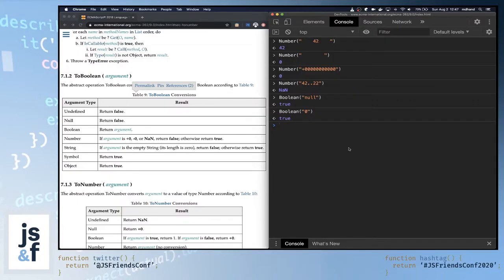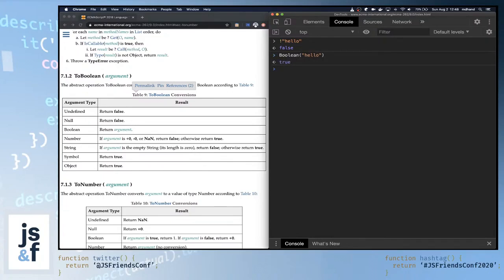Either way, let's take a look at some type coercion in action. Boolean is the most obvious, and it's the simplest. We can coerce types to a Boolean representation just by putting a bang in front of it. So we can say like bang hello. So that's converting the string hello to a Boolean, and we're going to get false. Now keep in mind that if we put it into the constructor, we would get true.